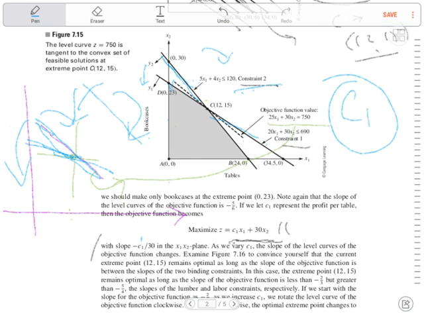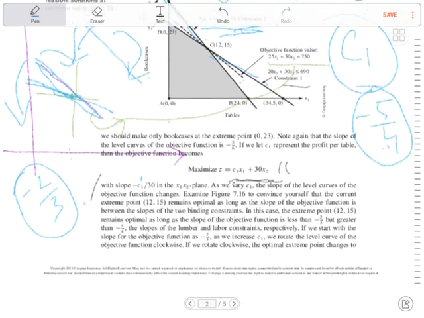What is the slope of this constraint? It is given by the slope of this straight line. What is the slope of this straight line? Minus 5 by 4. So one is minus 5 by 4. And the slope of this other straight line also gives a constraint. What is the slope of this straight line? It is minus 2 by 3. So minus 5 by 4 is actually less than minus 2 by 3. So my C1 slope should be restricted between these two. That means it has to be greater than minus 5 by 4 and less than minus 2 by 3. That is what they are explaining here.